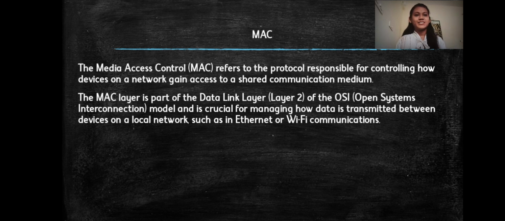MAC, Media Access Control, is a unique identifier assigned to the network hardware of devices like computers, smartphones, and routers. It helps manage how devices communicate with each other over a network, especially in wireless networks like Wi-Fi. In simpler terms, the MAC address is like a home address for devices on the internet. It tells the network where to send data, ensuring that the right device receives the correct information. Every network device has its own unique MAC address, which is usually hard coded into the hardware.